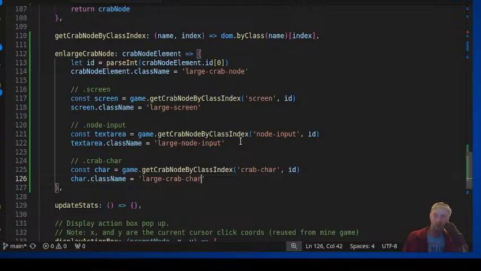Crab character. Here in a minute, I'm going to take a break and pause the YouTube stream and restart it, and I'm going to do a quick refactor on this.